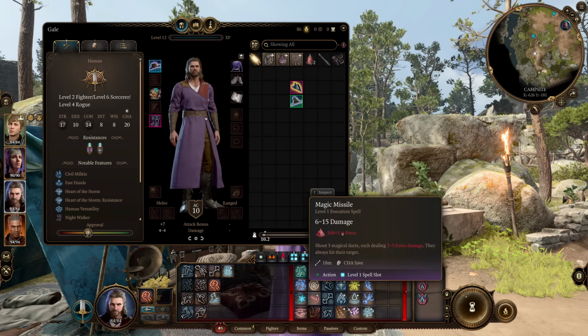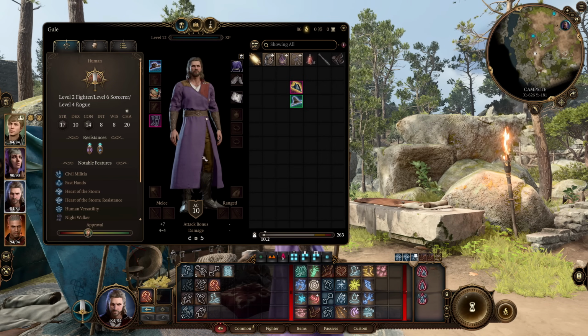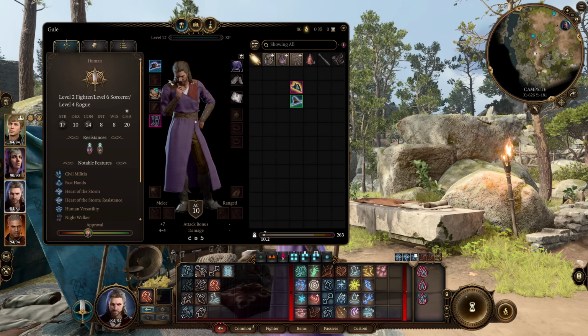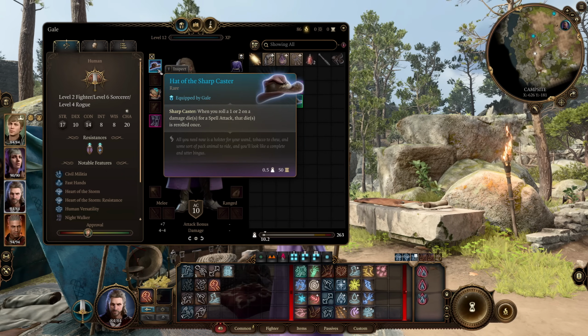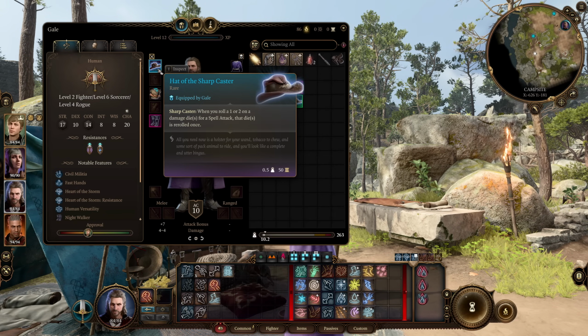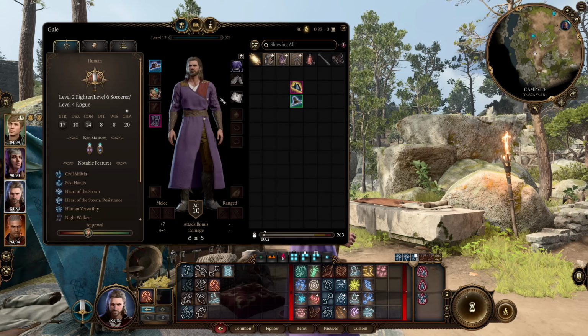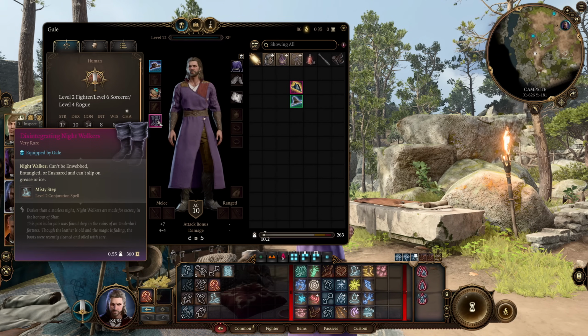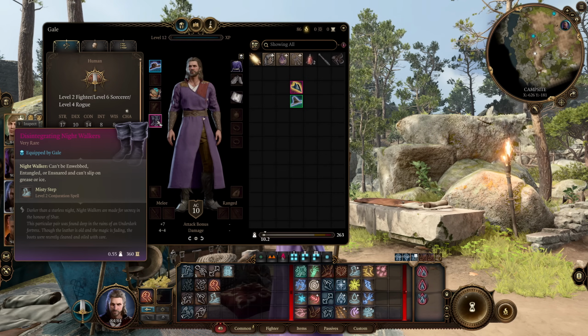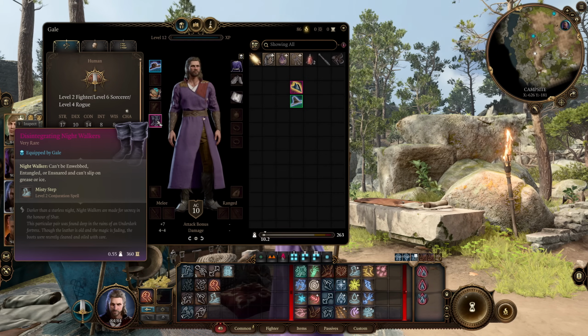We still have all of the same stuff, so you're mostly going to be using the same equipment here, except I can show off a couple of changes. The hat I've gone for here is the Hat of the Sharp Caster. When you roll a 1 or 2 on a damage die for a spell attack, that die is rerolled once, basically just allowing you to really make sure that you're going to be getting those high-level spell hits, which is great. And also the boots I've gone for are the Disintegrating Nightwalkers, because if you go for Storm Sorcery, you have a focus on ice, lightning, and thunder.